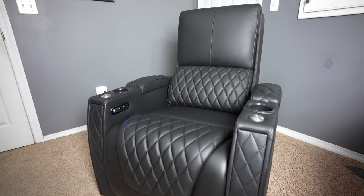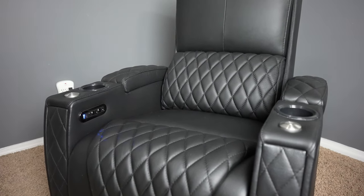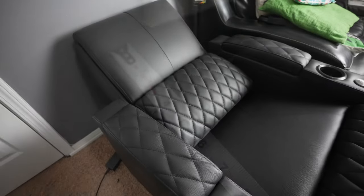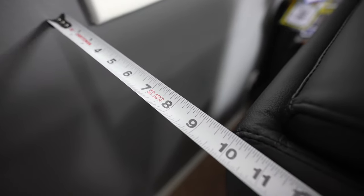Another feature I like is the small footprint and how close it can sit to a wall. I'm personally putting this as close to the wall as possible. You'd think a recliner going backwards couldn't be wall-hugging, but the way this reclines it moves forward as it reclines backward, so it doesn't go far into the wall. My personal preferred recline position is about four inches from the wall, which is more than satisfactory. For the full zero gravity flat experience, you'll need about 10 inches of clearance.